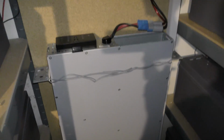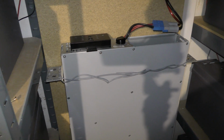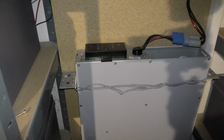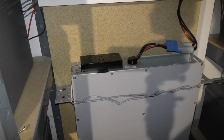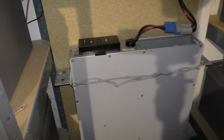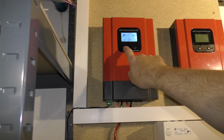And then I have the option of turning on the inverter, and the inverter is an old APC UPS that I have mounted here. I have had a lot of suggestions on getting an inverter instead, and I am slowly but surely thinking that might be the way to go. But we could just turn it on. There, it's on. And the fan went on up here. I don't think that might just be a coincidence.